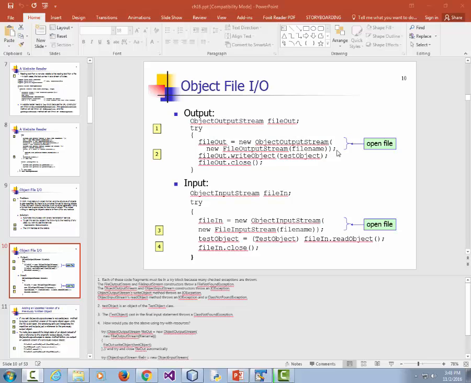You can still write things out like that as well with an object output stream, but that's not the real point of object output stream. The object output stream is designed for writing an entire object in one fell swoop. So you can make a complex object that had 200 data members in it, and then just with a single call it'll all go out to the file.